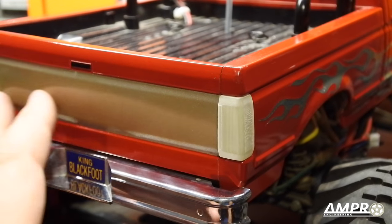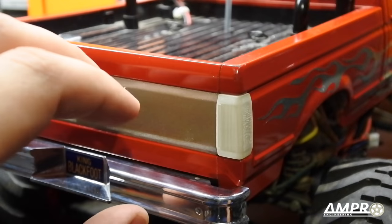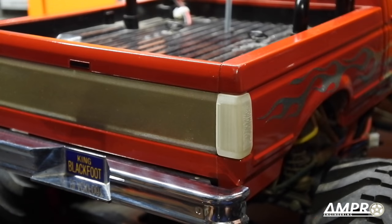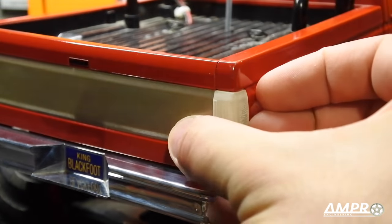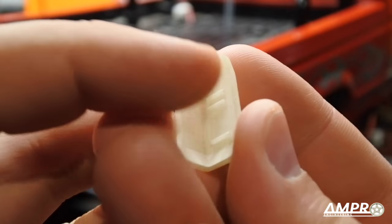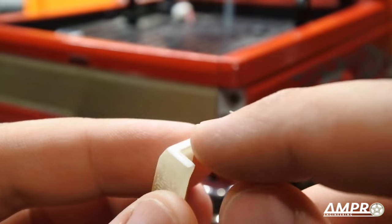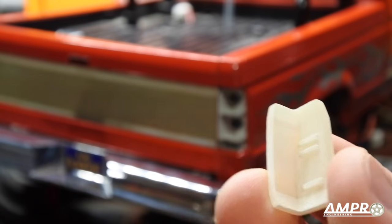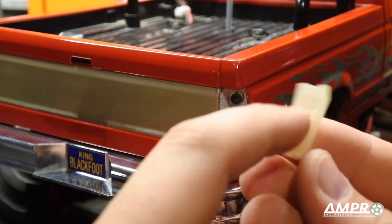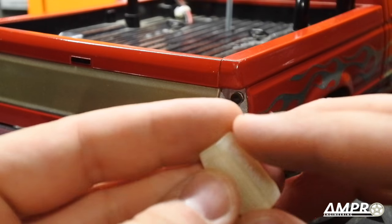As mentioned, the tailgate on these trucks incorporates the tail light, so when you remove the tail light simply run a razor blade along the leading edge a couple of times — not too hard — and it should just snap right off, leaving you a perfect hole. When you install these, use a good model glue applied in the regions inside the little bosses, plus a light bead around the entire perimeter to prevent it from falling out. I must urge you not to use super glue, as it will fog the inside of the light and become very noticeable once dried.